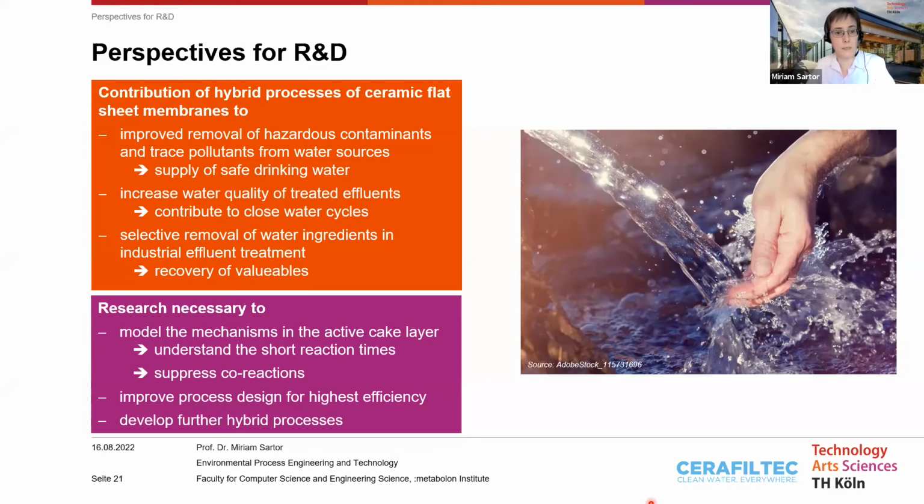Research is necessary to model the mechanisms in the active cake layer, because we have to understand the short reaction times. We have to suppress co-reactions. We have to improve the process design for highest efficiency. And finally, we just have to develop further hybrid processes we cannot imagine today.